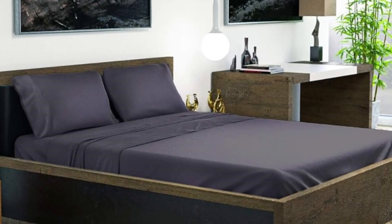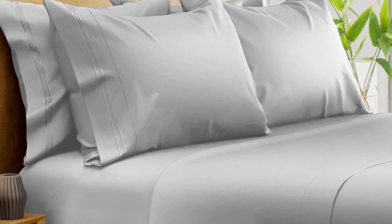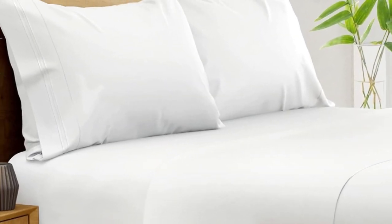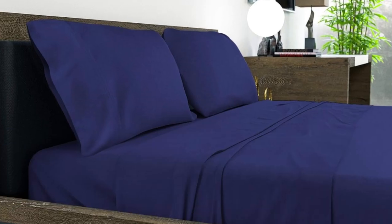The pocket of the fitted sheet accommodates mattresses up to 16 inches in depth, and we especially like the fact that an elastic corner strap keeps the sheet anchored on the bed. After washing, the sheets showed minimal signs of shrinkage and felt even softer. How it performed long-term: after six months of routine use at home, we found these bamboo sheets continued to look and function exceptionally well, with no noticeable changes in color or texture. The smooth, silky texture had a better feel than polyester sheet sets and held fewer wrinkles than cotton and linen sheets we've tried.